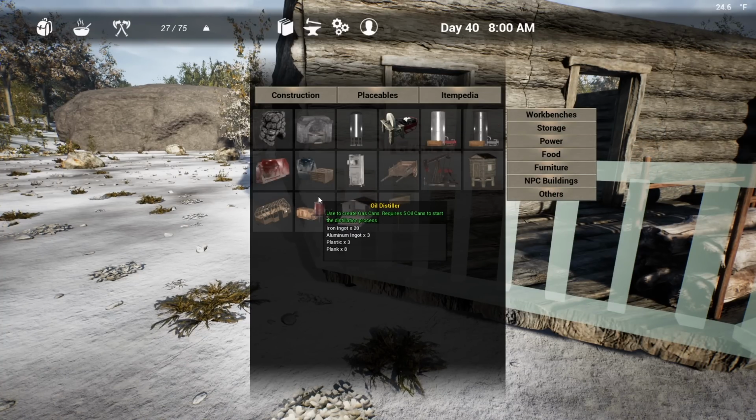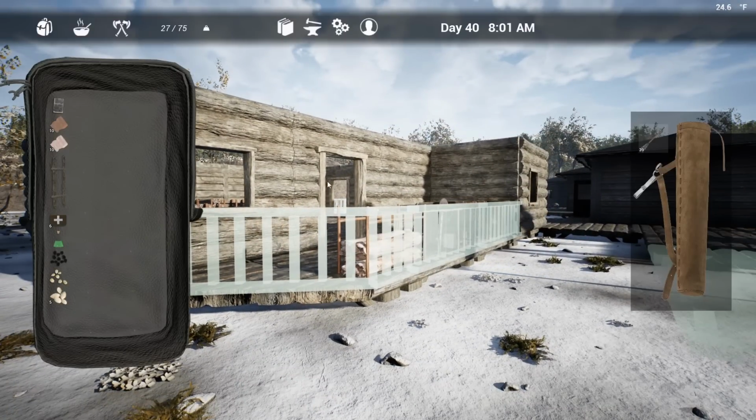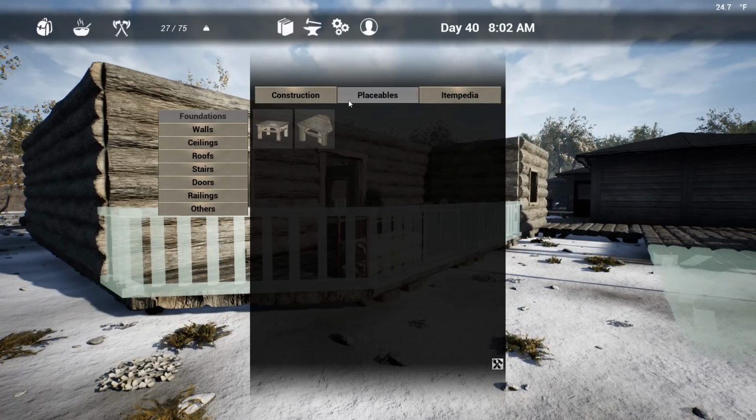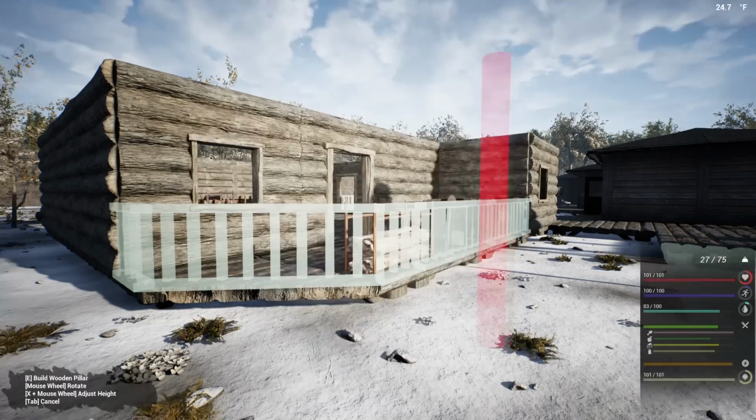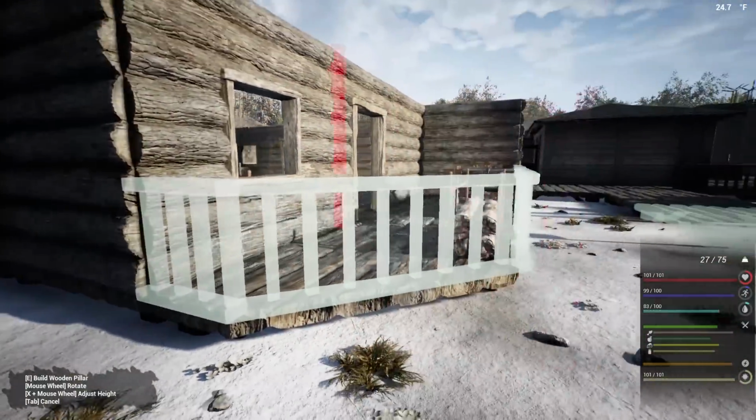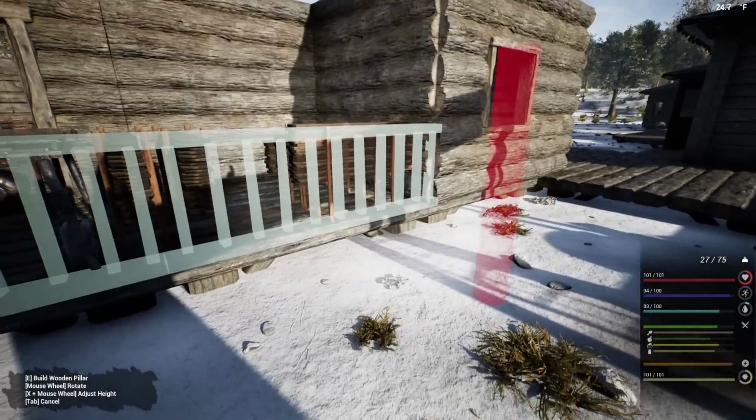I think what I want to do next is I would like to put some poles out here. I'm not really sure how I'm going to do the roof. The roof could be pretty tough to handle, depending on how you build the base, but I'm just not going to worry about it. And let's just put down some poles.